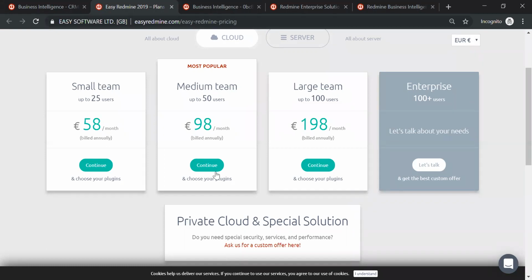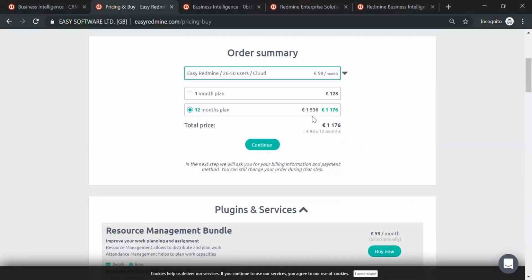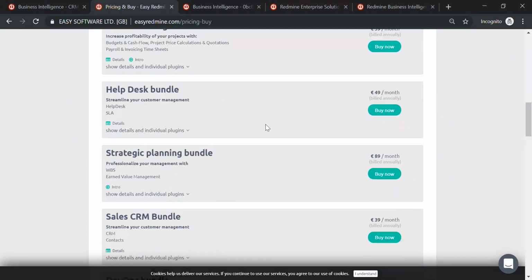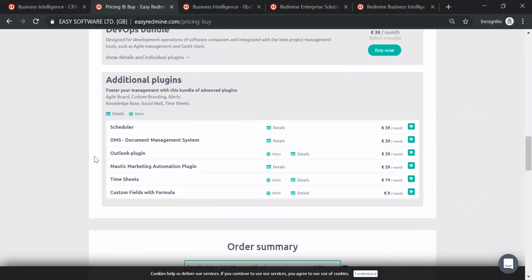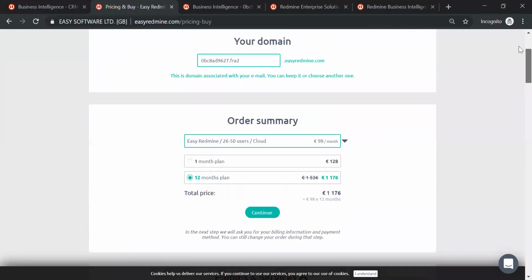And also, once you choose the size of your team, then you would click on continue. And this is where you choose the solution you want, as in 1 month, 12 months. Naturally, the more months you go for, the cheaper it gets. Then you choose the plugins and services and the additional plugins over here as well. So that would be the pricing page.